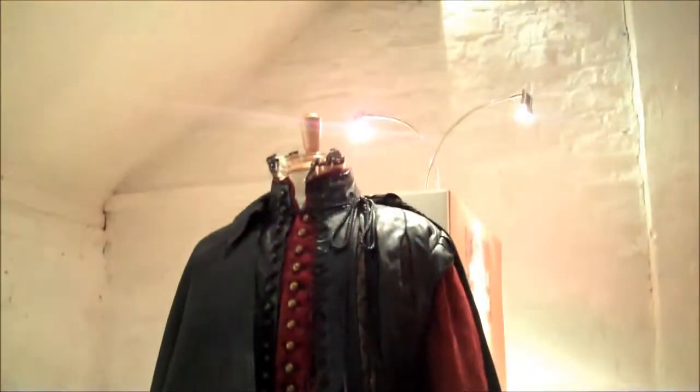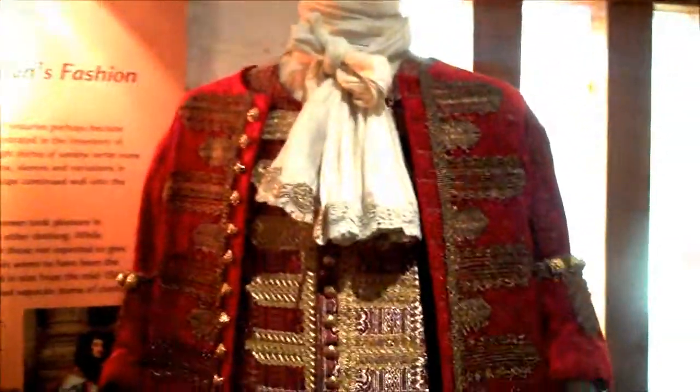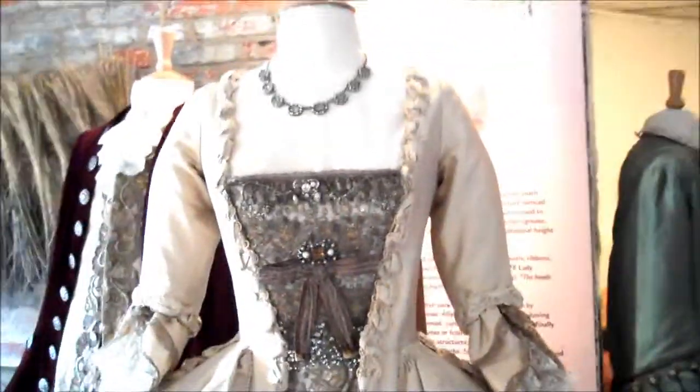This is supposed to be also Elizabethan, a movie called Anonymous, I guess. Charles II. The movie Charles II, Rufus Sewell wore that. He is such a hunk. We've been running away from a flock of Greeks who are doing a tour. All right. Heath Ledger wore this one in Casanova. I saw that movie. I think it was very, very nice. And then this one was worn by Keira Knightley in a movie called The Duchess, I guess.